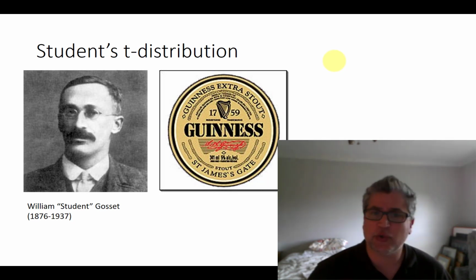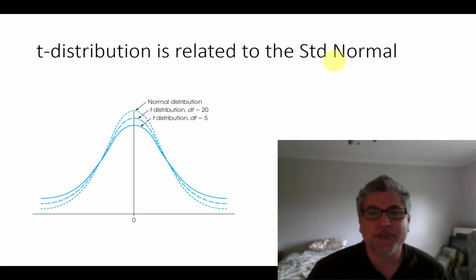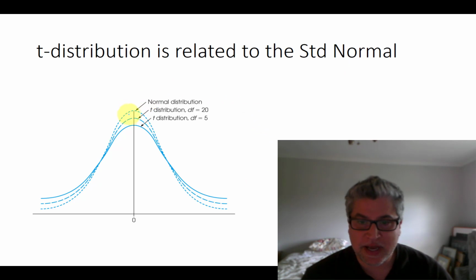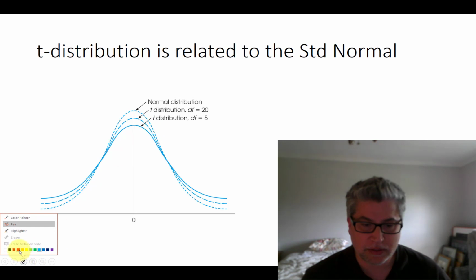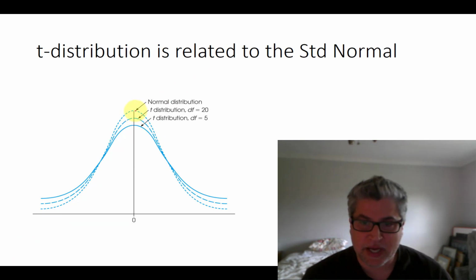So this is actual practical statistics developed by an industrial statistician who liked beer. So maybe that takes some of the edge off of learning this material. So the T distribution is related to the standard normal. It has the same shape. What you'll see is that this top line here, the one in the small dashes, let me switch colors. So this guy here on top, that's your normal. And notice it goes down. So it has very low tail probabilities and much higher central probabilities.